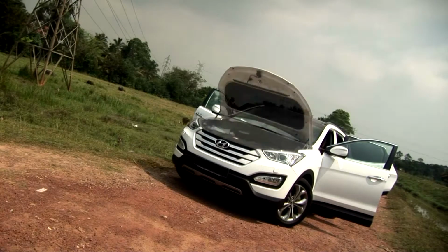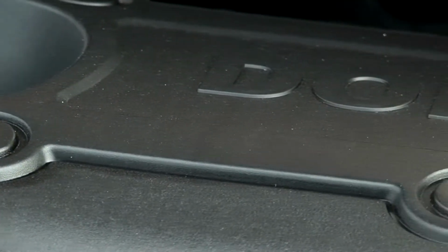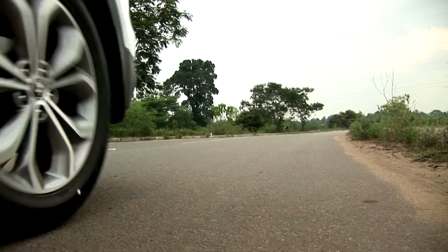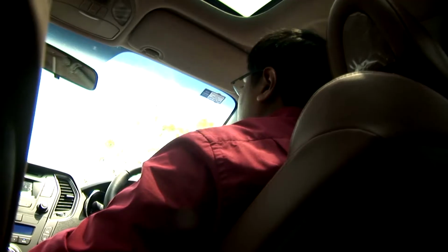Under the bonnet is a 2.4 litre 4-cylinder engine with 190 bhp. It's not a ball of fire, but it'll keep this rather heavy vehicle moving decently enough. The transmission is a 6-speed automatic, no sport mode, but it does have Tiptronic, which responds well enough and gives you a decent sense of control.